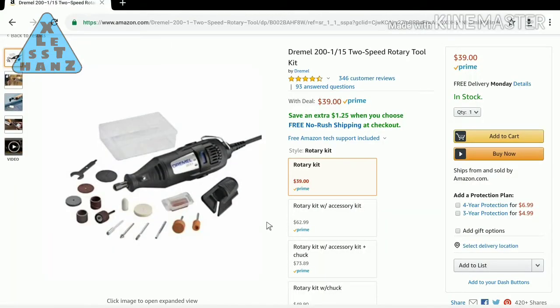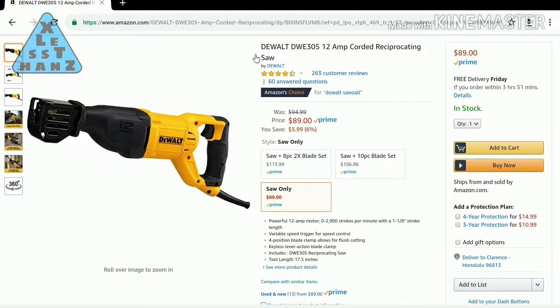In my opinion, a rotary cutter like a Dremel with rotary cutting bits might work best because it won't have the issue of the rubber gripping the blade while you cut. But I don't have one of those. A reciprocating saw might be my second choice, and I do have one of those, but for the sake of experimenting, I'm going to use the handsaw.